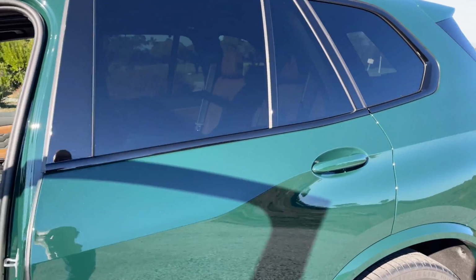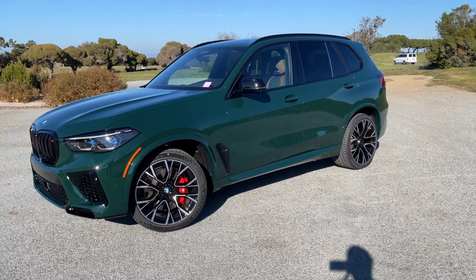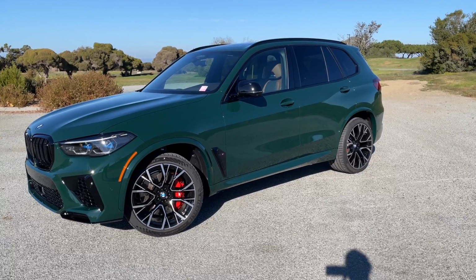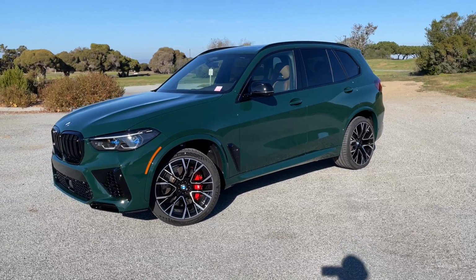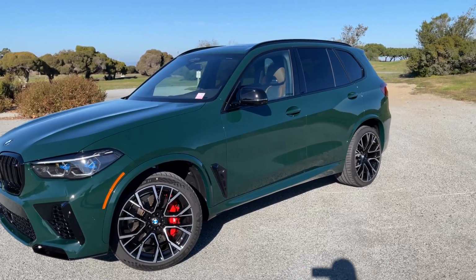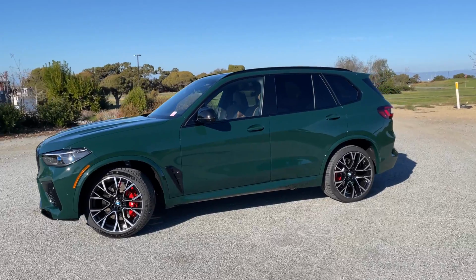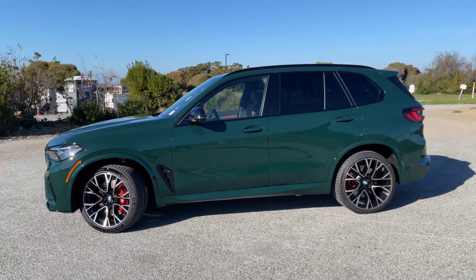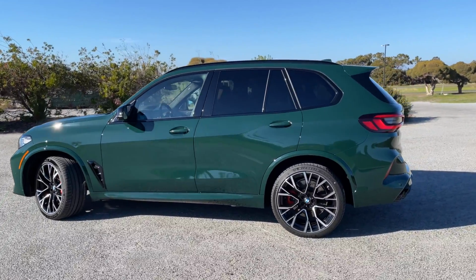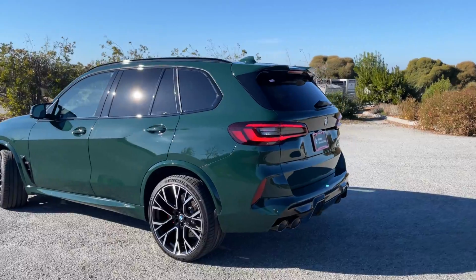British Racing Green. We'll talk a little bit more about the car too. This is the S63 powered V8 twin turbo engine, producing 617 horsepower and 553 pound-feet of torque, or torques, depending if you are a disciple of Jeremy Clarkson. Ooh, got some Canadian geese flying overhead. Thankfully, no poop on the British Racing Green. But it's a gorgeous color on an awesome vehicle.